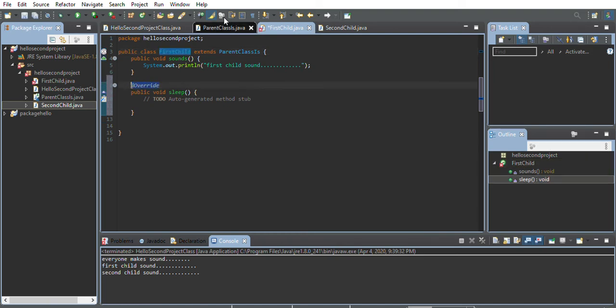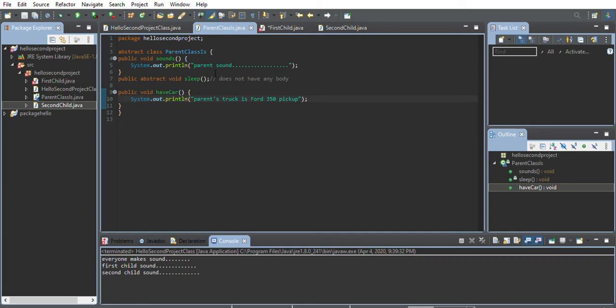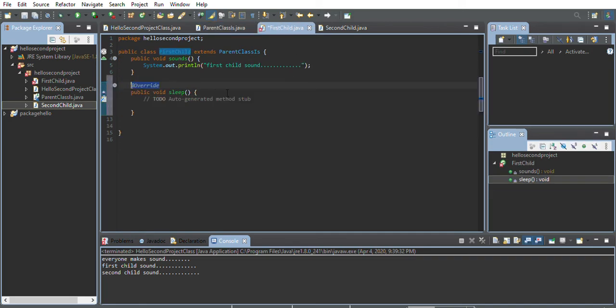We did not give any body to the sleep method in the parent, but over here we have to give the body to this method. So sleep.